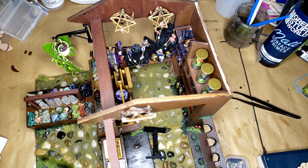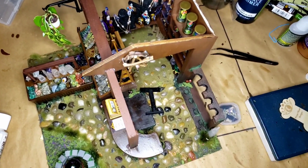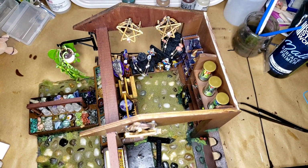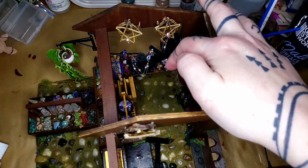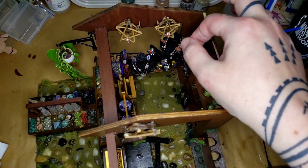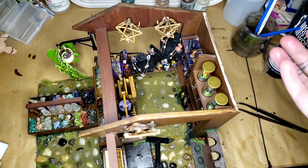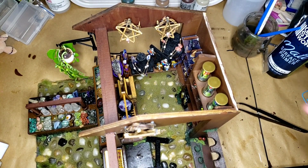Anyway, I think it's looking good. I would love to know your thoughts in the comments on what you think of the new additions. I am very happy with them. I think they look very slick back there. I wanted to have two sets of earrings back there, but then it's blocking part of the necklace. But is the necklace really losing that much by doing that? I don't know. Let me know what your thoughts are.